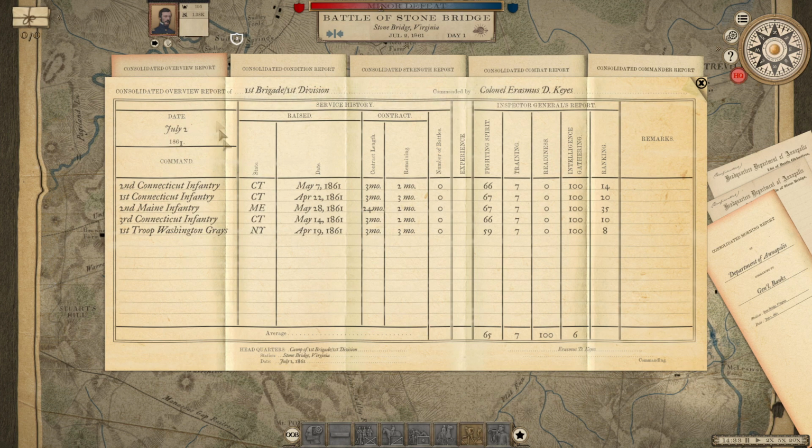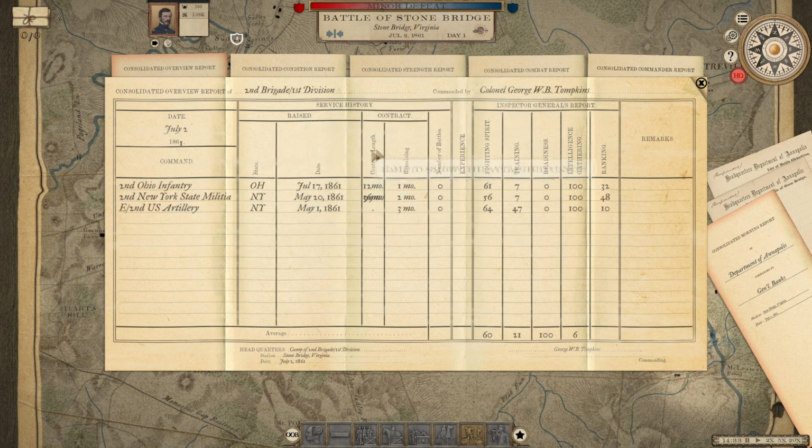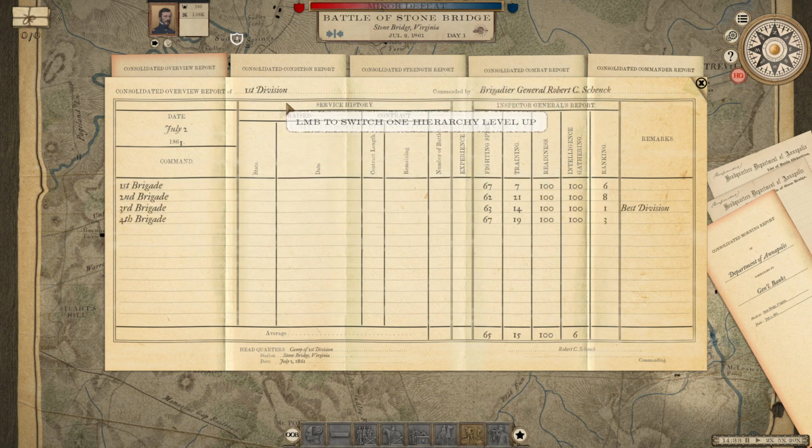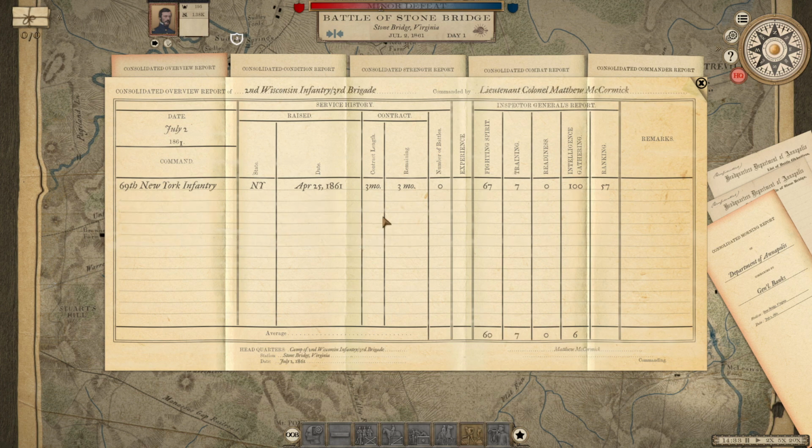No. I don't even remember what my unit is. 2nd Brigade? No. 3rd Brigade? I thought Banks was our commander, but I guess we're in the 3rd Brigade under Colonel Isaac Quinby right here. We've got 36-month troops. And we're not the best brigade in the outfit. Contract length 3 months, remaining 3 months.